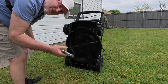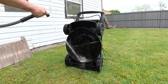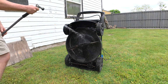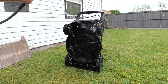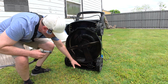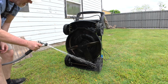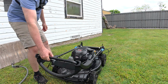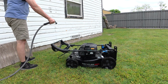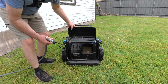Also to practice what I preach, keep a clean mower. I've already kind of washed it out, but I'm going to continue washing it out. Get the rear plug really clean right there, and on the back side too. On here is important too. Don't get a bunch of grass stuck up in there. That's the drive, the rear wheel drive. Get some of the dog poop off the wheels. Raise up the rear door here and get all this clean.